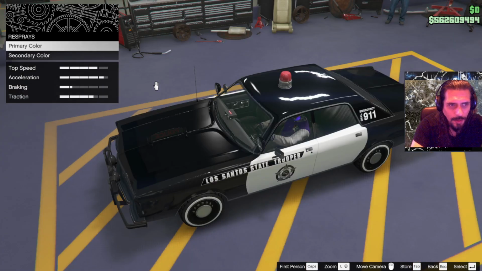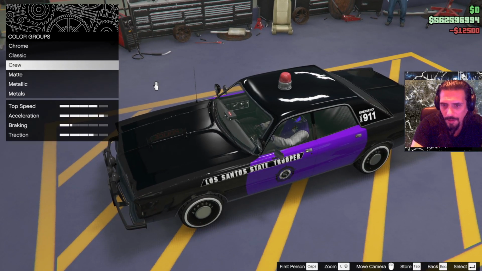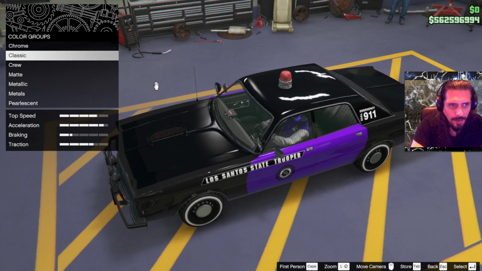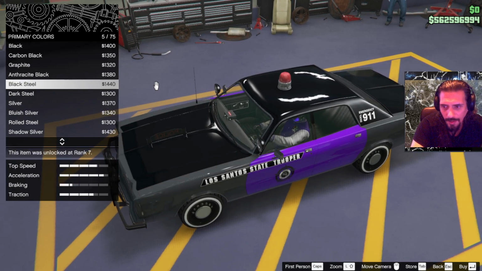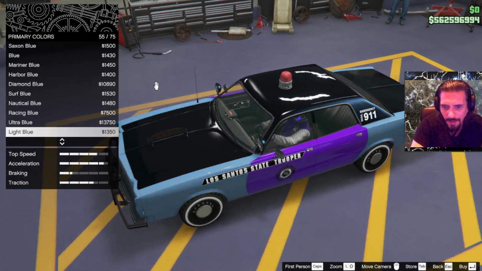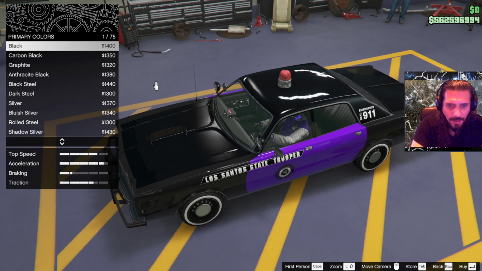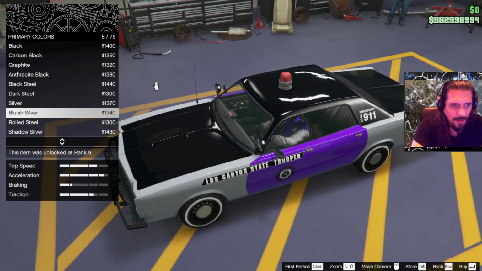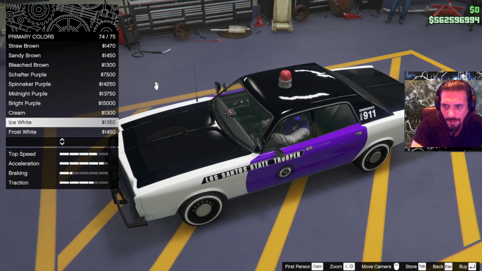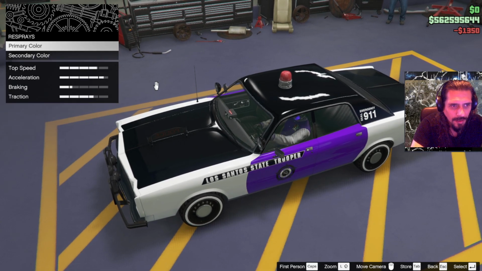Respray. Secondary, I'm going to put a crew color. If you want to change the primary, you can. Oh, not the black upstairs. That's cool. But now let's go kind of like that. I can do this like this. Yeah, oh yeah, sexy.